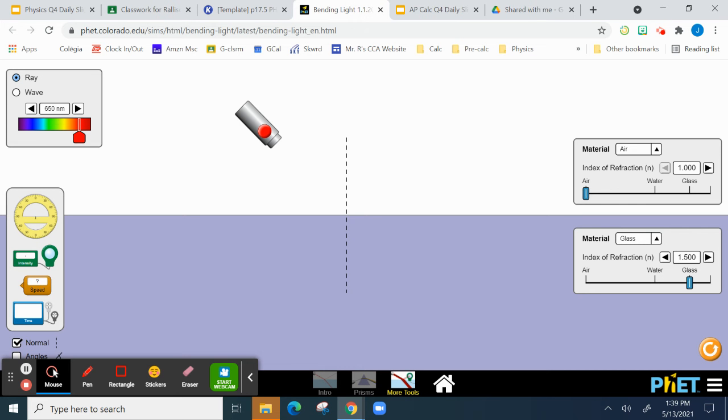Here we go. Material 1 air. Material 2 we're going to change to water, like that. Okay, so angles. The normal line, this right here, is the line perpendicular to whatever you're working with. Perhaps you remember it from when we were doing inclined planes and calculating how much gravity is pulling something down an inclined plane and all that stuff. All right, so anyway, back to here.